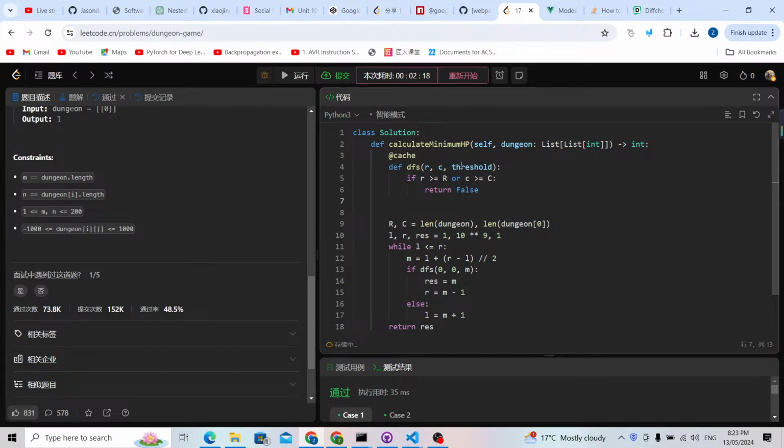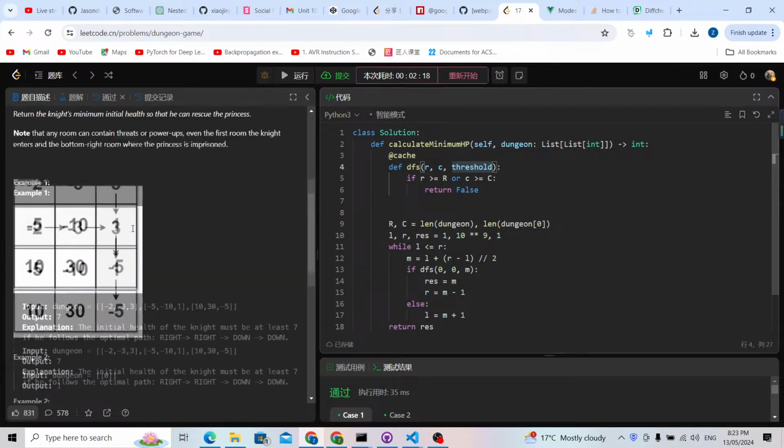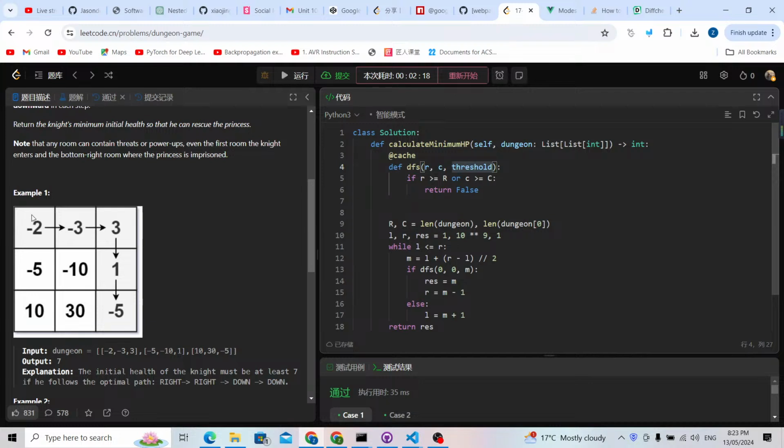So from the beginning, I just have a threshold, but I don't have the value inside the cell. I need to have this value. So I'm gonna prepare another variable as total. It should be the threshold plus the value. It's gonna be dungeon with the R and C. So this is gonna be the value at this point at the top left corner.